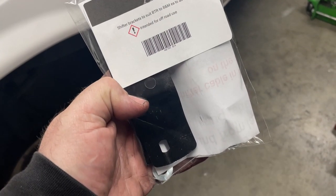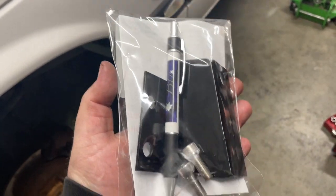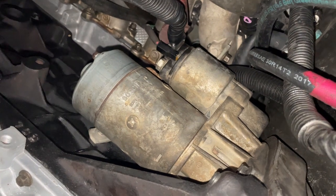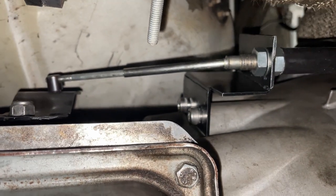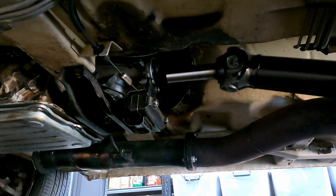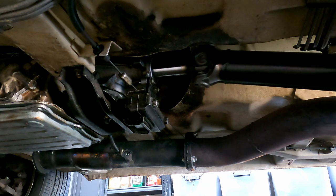Ordered this new B&M shift bracket from Mr. BTR, just to see if it shifts any better than the brackets that I made. Box is back in. I've reinstalled the starter motor, the handbrake cable, the new shift bracket is in. Just got to put my shaft in. Up, to the left, in, and up, yeah, there it goes.